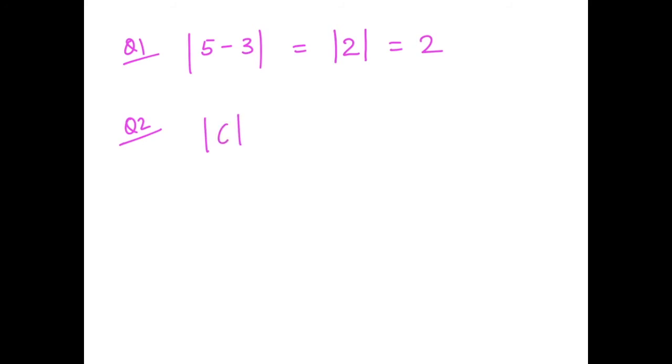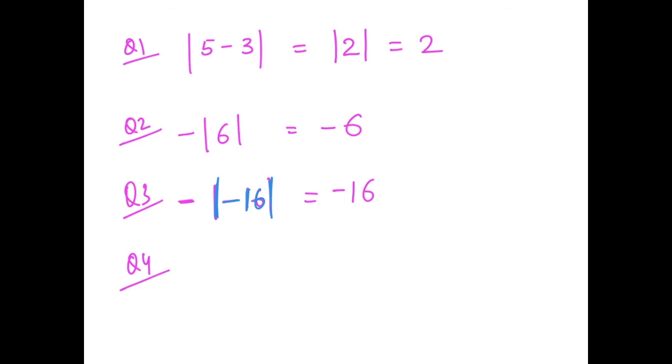Suppose you have 6 and you have a negative sign outside the absolute value brackets. So first, the absolute value of 6 will be 6 and you put the negative sign as it was available outside. If you have the absolute value of negative 16 and there is a negative sign outside, it means the absolute value of negative 16 will be 16 and then negative means just put the negative.